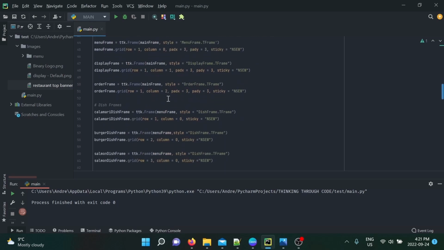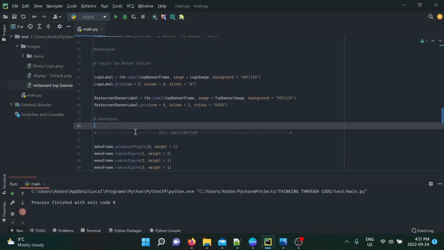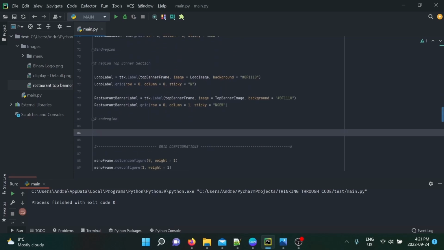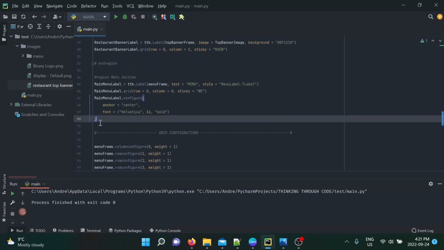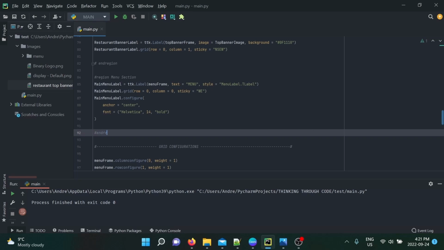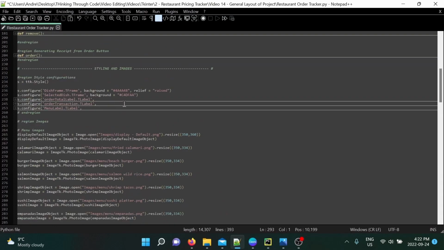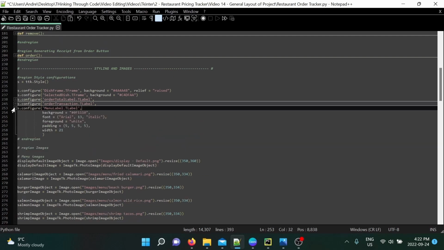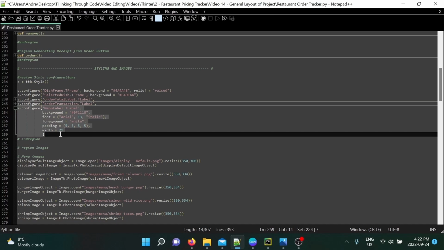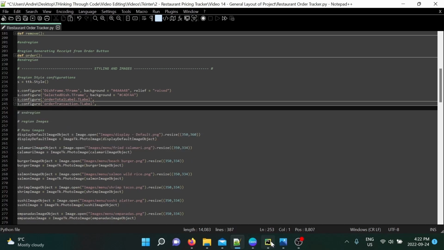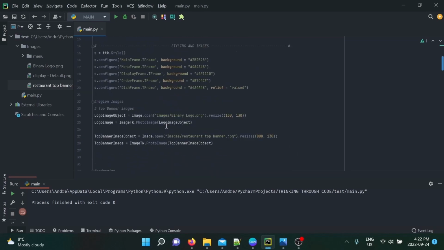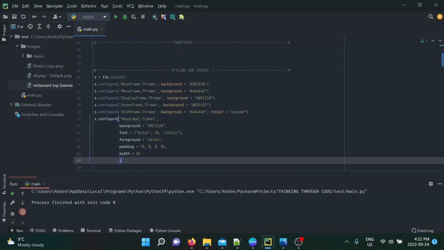So what we're going to do here is go back into our widget section, right here, right below, and we're going to add our title. So in my menu region, I will have a main menu label, which simply will have the text of menu shown in it. And it also has the menu label styling configuration, which I will go and fetch right here, and we're going to place it right below here.